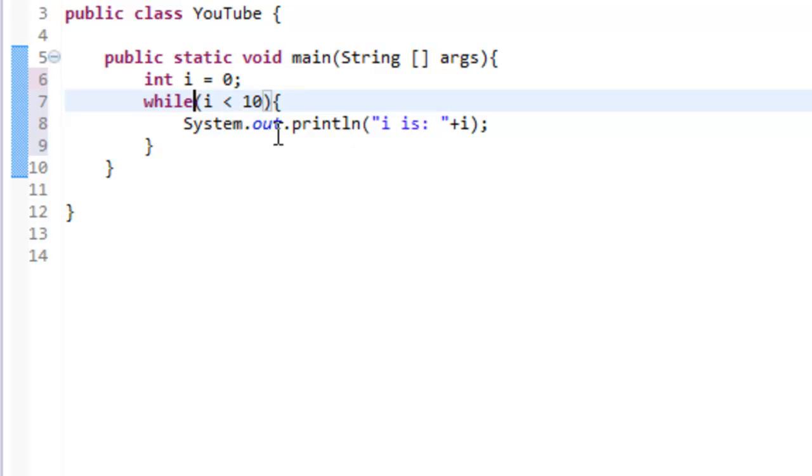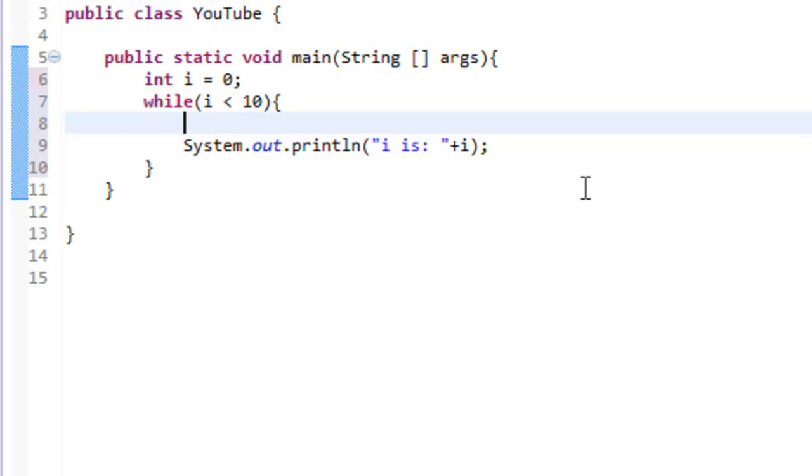to have an issue. If I is never incremented, it never goes up from 0, we're going to find ourselves in an infinite loop that will never end, which will cause us to just keep printing out I is 0 for as long as our computer can handle doing that process, so until it either eats up the RAM, or if our computer is good at garbage collection, it might just keep running forever while taking resources away from other applications or processes.